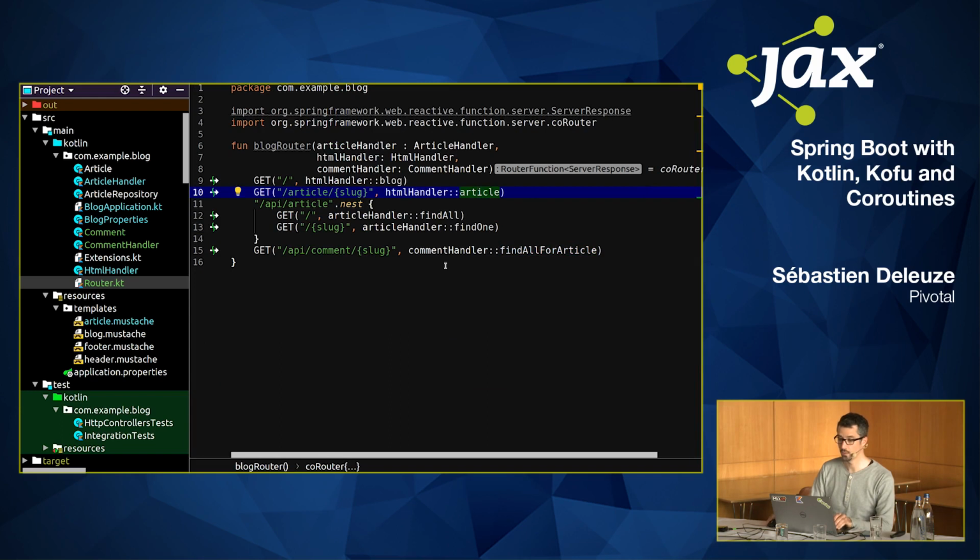Okay. So here we split the handling part and the routing part. I have created a single router, but you can combine them, so you can create as many routers as you want. It supports nested predicates, so it's quite a powerful and composable way of defining your routes. And it's not just syntactic sugar.